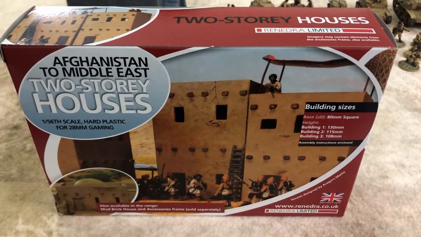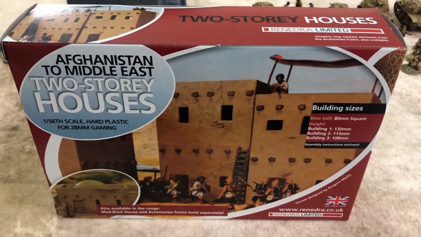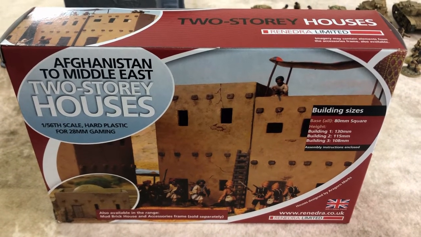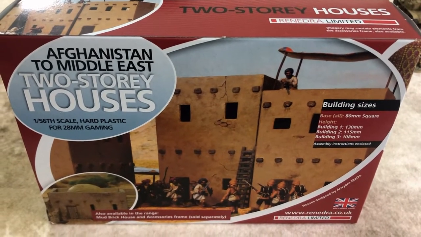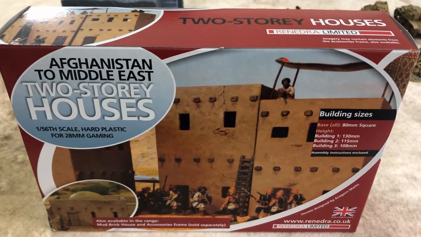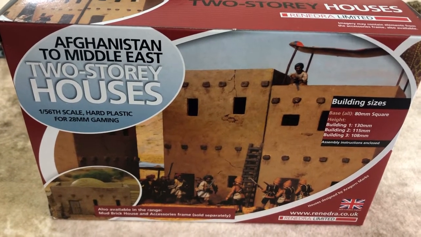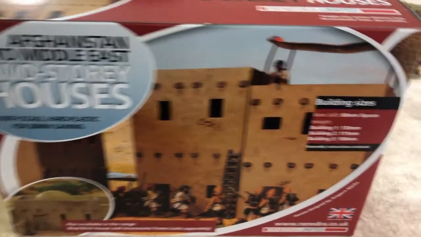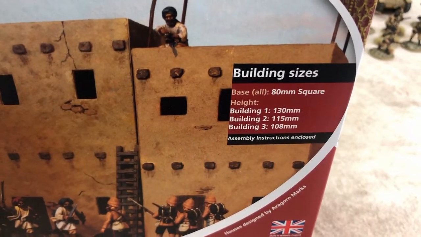Today we're going to destroy Carthage, and to do that we're going to unbox this Afghanistan to Middle East two-story houses set from Renedra. Now, this is a set that came out towards the end of 2020 last year, and if there was anything good that came out of 2020, it was indeed the release of this awesome box set. Because not only do you get one two-story building, you get three in one box.